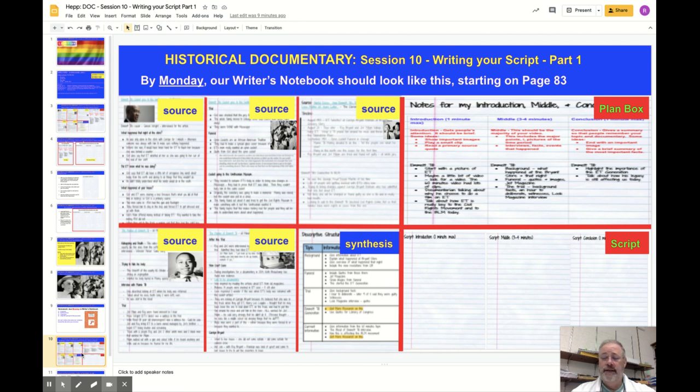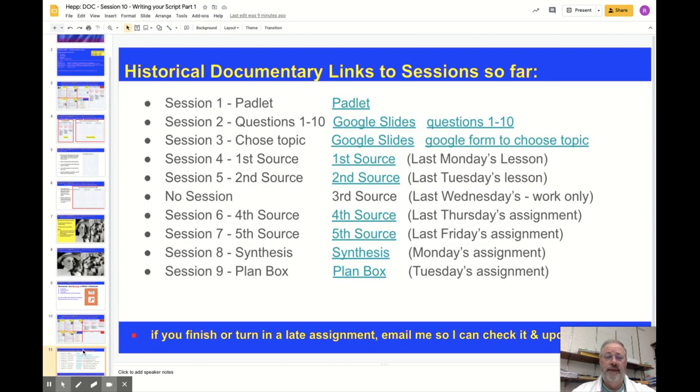Okay, and so today we're going to get started, and I'll follow up with you tomorrow with some examples for the scripts that we're using for Emmett Till. Lastly, here again, I've kind of showed you this before. Here's all the links that we have to any of the sessions that we've done so far. So if you have to go back or pick up where you are at this time, you can just click here and it'll take you to the slides that you need to go to.